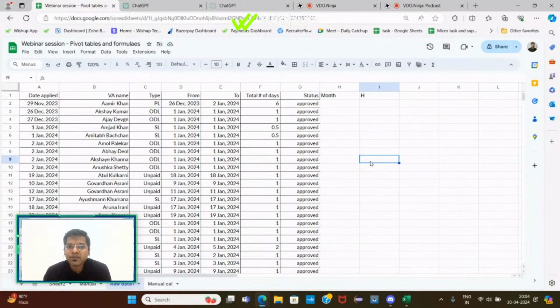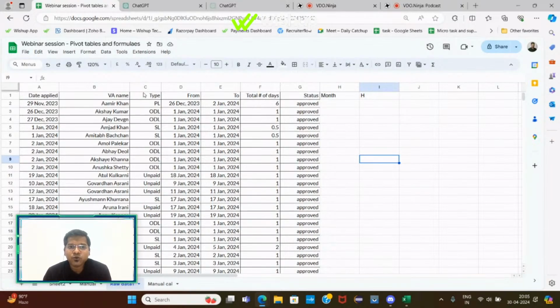The pivot table example that I'm going to take today is related to the Wishup leave data set. As you can see, the data set in front of you is related to leaves that were applied for by our employees during the year 2024. This majorly contains the entire data for January, February, March, and a bit of April, so you can say it's quarter one of 2024.